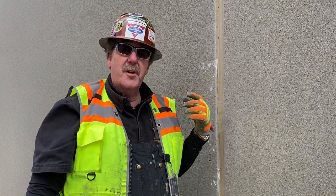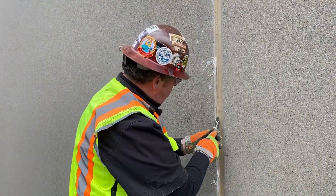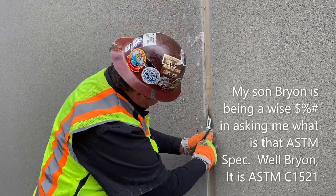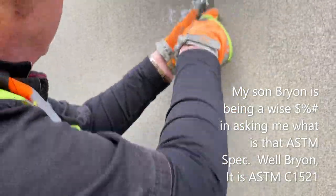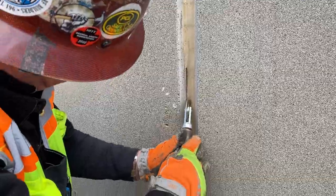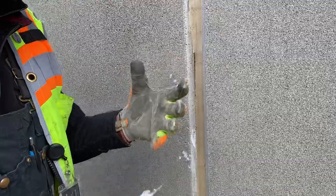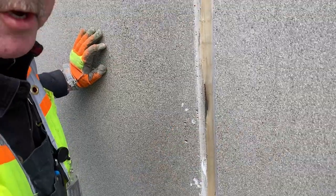We're coming down the building to check a few more. This time we're going to do a non-destructive pull test — this is an ASTM standard, by the way. Not too bad in some areas, but right here it just lost complete adhesion. So this is a good way, without having to cut it, just to see if we got adhesion. As you can see — complete adhesion failure. And that's how you do a non-destructive pull test.